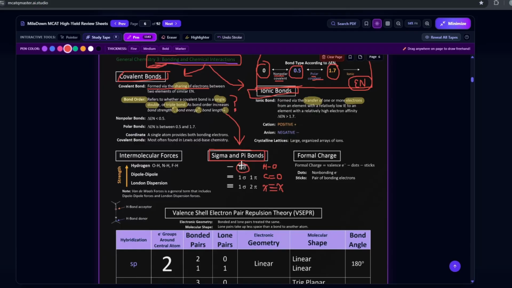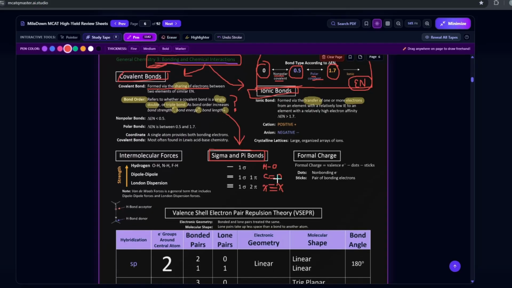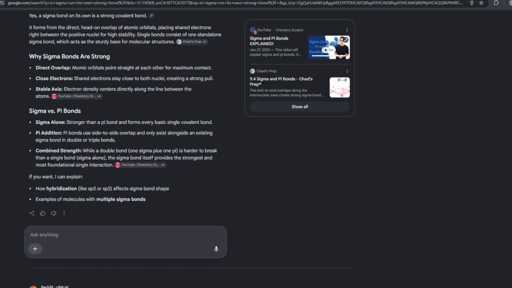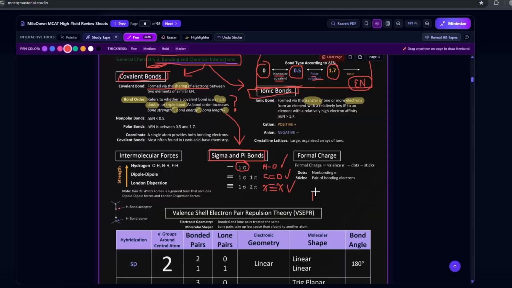Okay? And if you have a single bond, you have 1 sigma for the single bond. And then the double bond is made up of 1 sigma and 1 pi. The triple bond is made up of 2 pi and 1 sigma. So you can just memorize it flat out. You don't necessarily have to understand too much of why, but you need to know that the sigma bond alone is actually strong. Sorry, I keep saying it wrong, but pi is the one that looks like this, and sigma is the one that looks like this, the circular one, right?